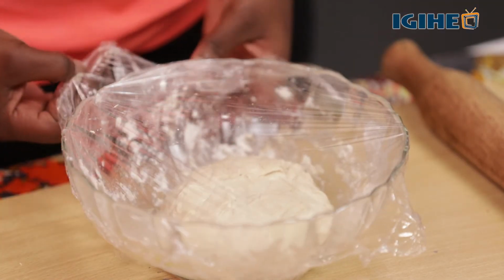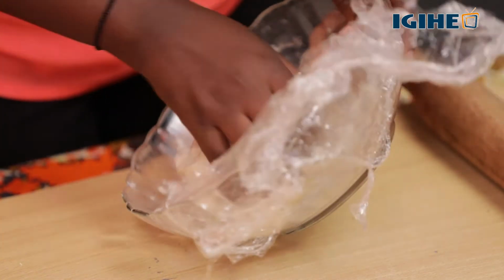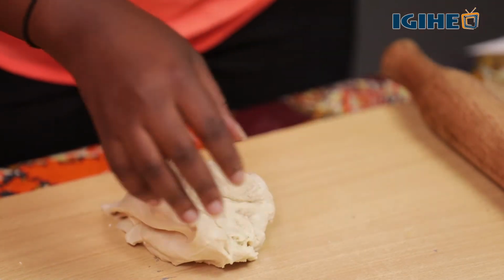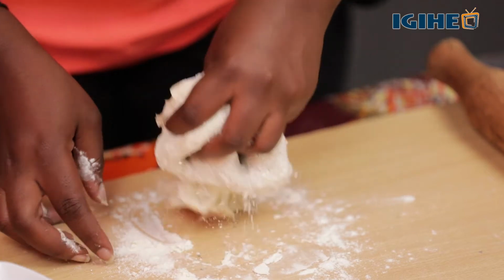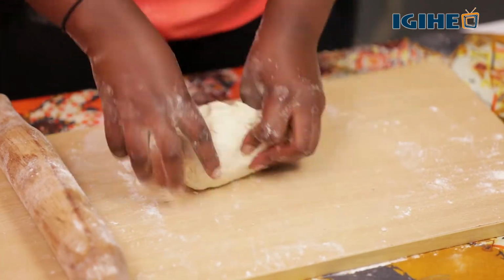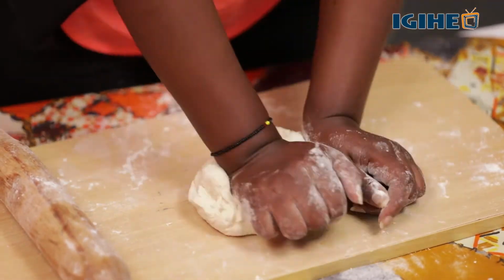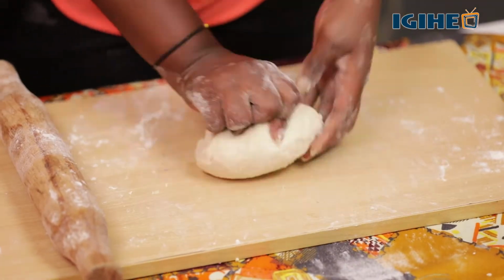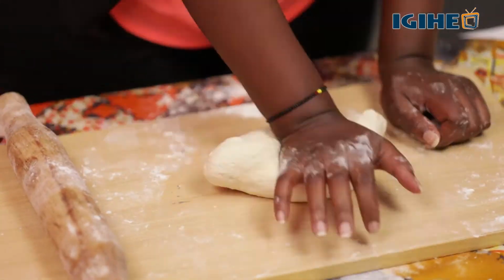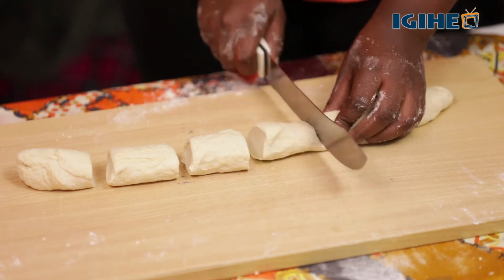So after your 25 minutes, you're going to start making the wrap. Remove your dough from your plate. You're going to be working on it. Add some more flour because it has become kind of tender. So you need to cut your dough into small pieces. Make sure that they're about the same size.